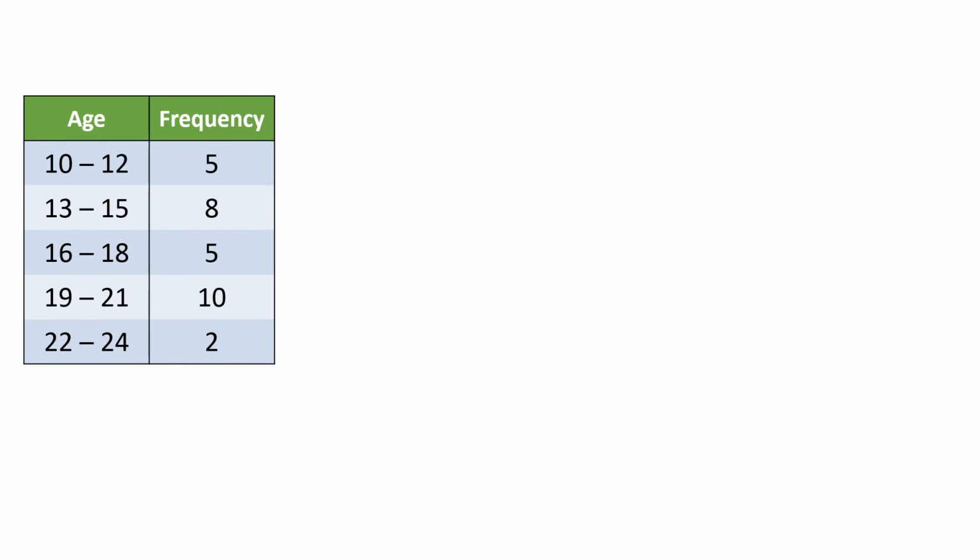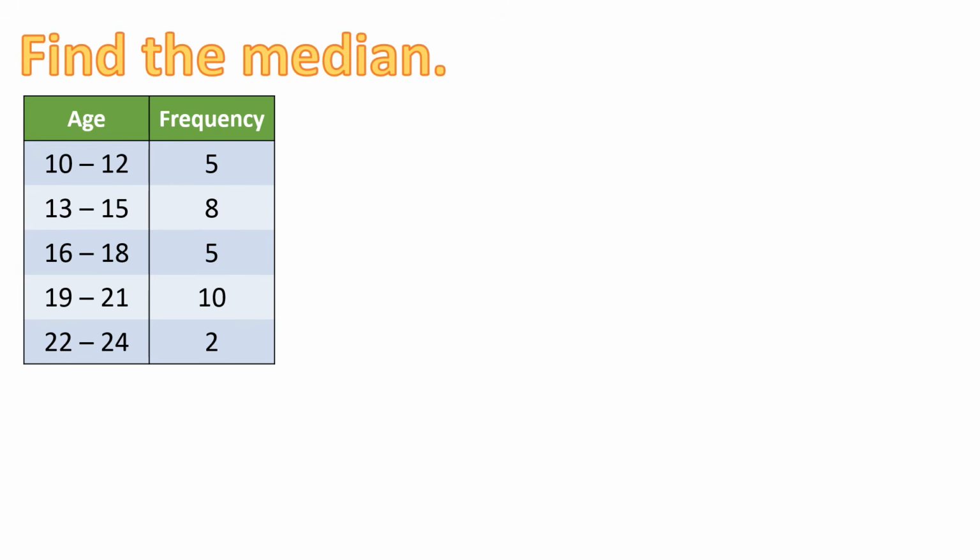Alright, so let us reset the given, and then we're going to find another one. Aside from the mean, we're going to find the median. The median is still finding the center, but just remember that in finding the median of grouped data, you don't need to arrange the values because they are already arranged in a table. The mean and median are computed differently, but in most cases the results are almost similar for grouped data.